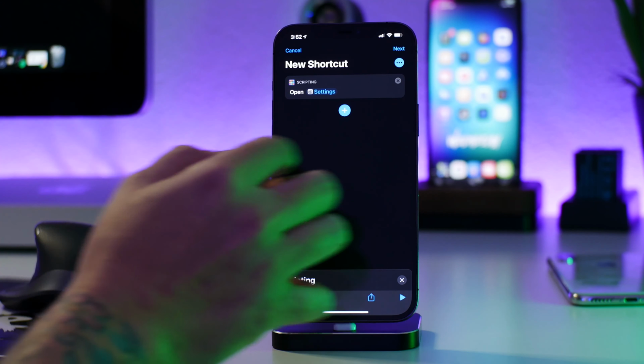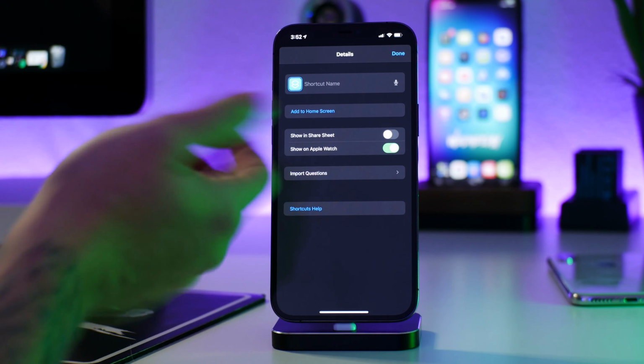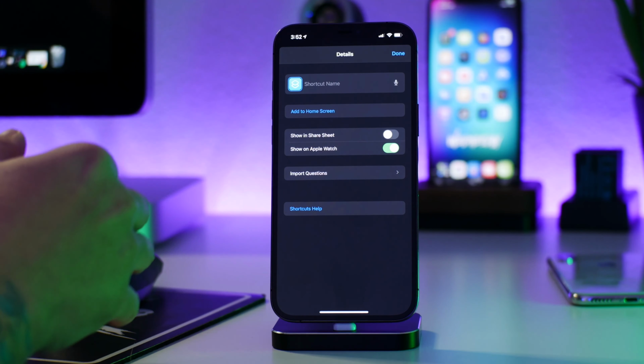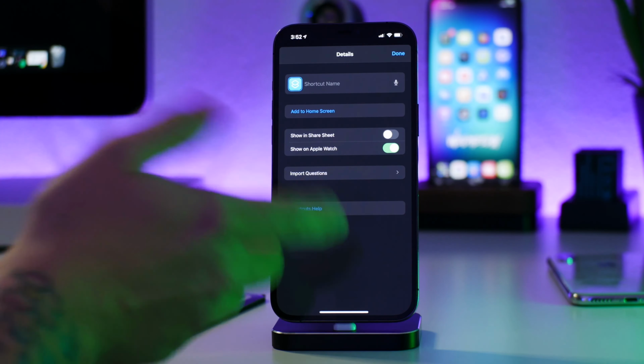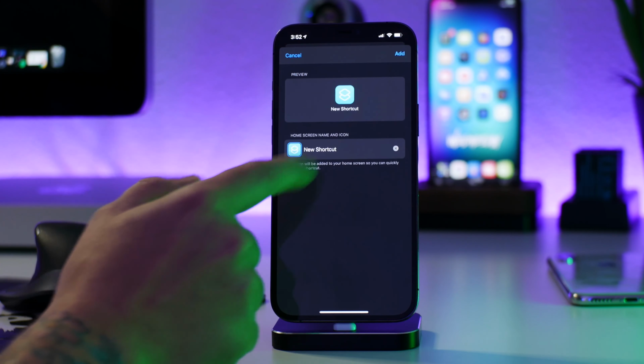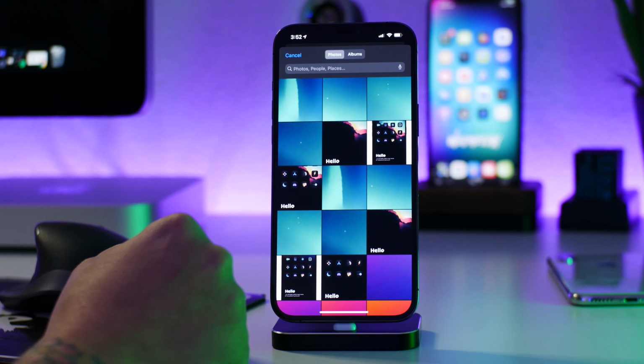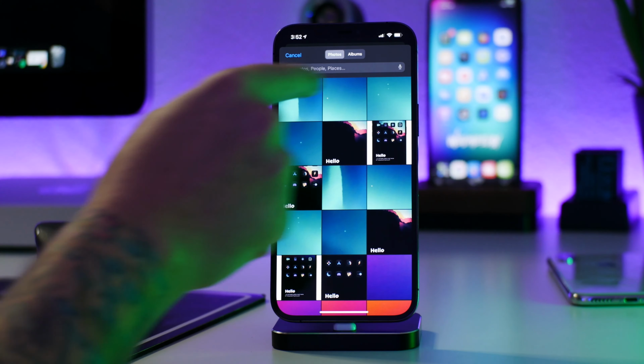I don't ever click them. I just do that because that's how I've been doing it. But I'm sure there's a way you could do it so it doesn't open up anything and it just tries to like run a number or something like that. But I'm just going to go ahead and then choose photo. And here are the 4 photos that I just made.